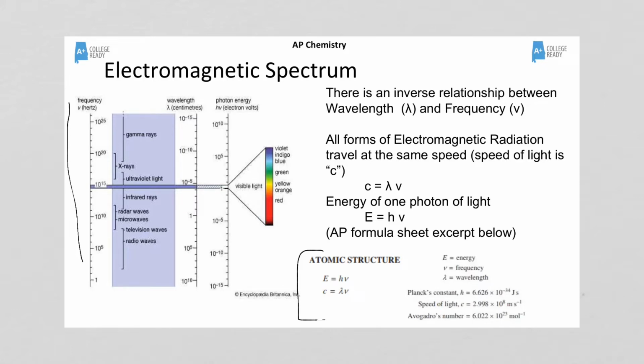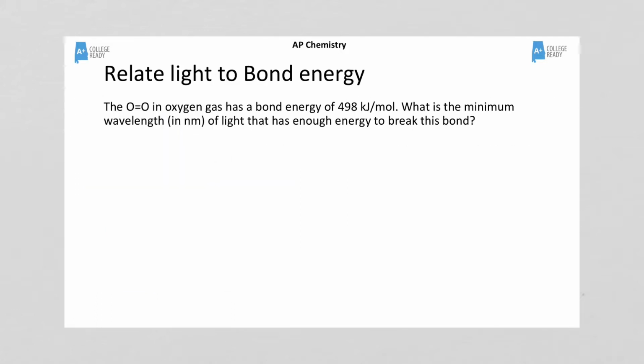Sometimes people are looking for Avogadro's number on the reverse of the formula sheet where we see molarity and other things related to stoichiometry, but it's actually here with atomic structure. I did want to show you this problem. Typically, you might be asked, what wavelength of light would it take to rupture a certain bond or break a bond, same thing. I came up with this question.